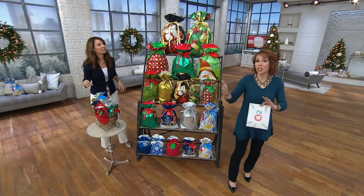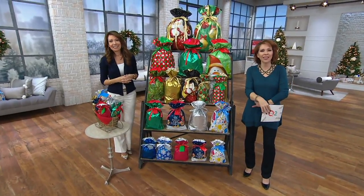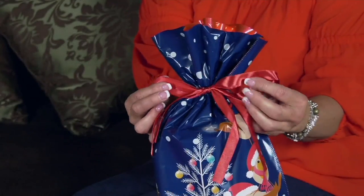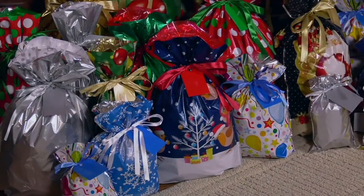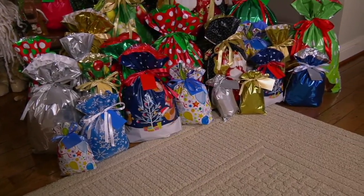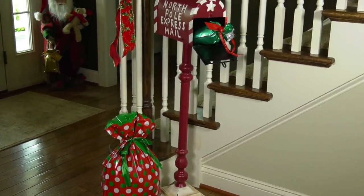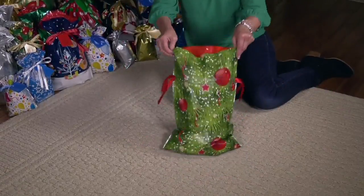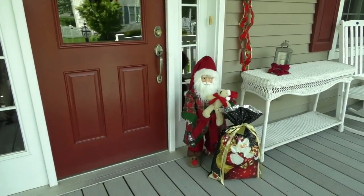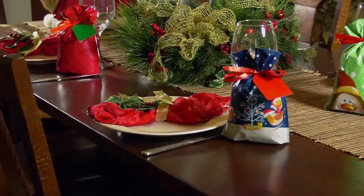Even if you're getting a gift card, everyone — whether they're three or 93 — wants to open something, not just get an envelope. You can tuck a couple of cookies in there too. We also have Christine joining us live on QVC2. Christine says she loves it and uses it all the time — not just for herself, but she's given it as a gift to her parents. The most oddly shaped thing she's wrapped was a toy for her nephew. All those crazy odd shapes work great. We're glad to have this new set with returning favorites available.